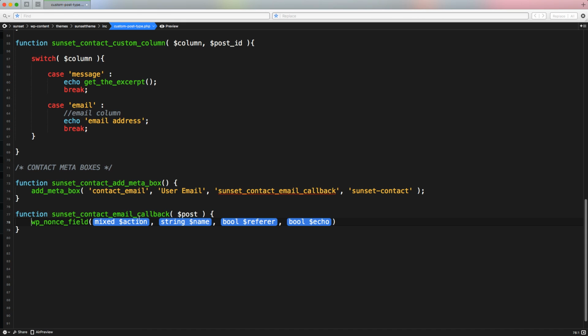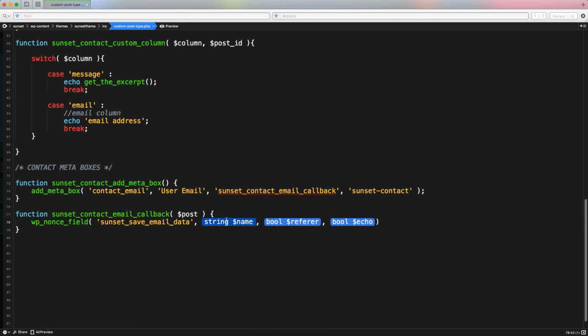So let's specify a bunch of options here, and the action is of course a unique action that we will use in the future to refer to our nonce. So in my case it's going to be sunset_save_email_data.